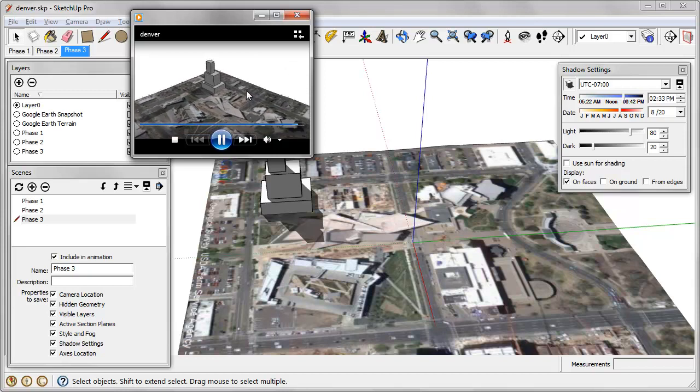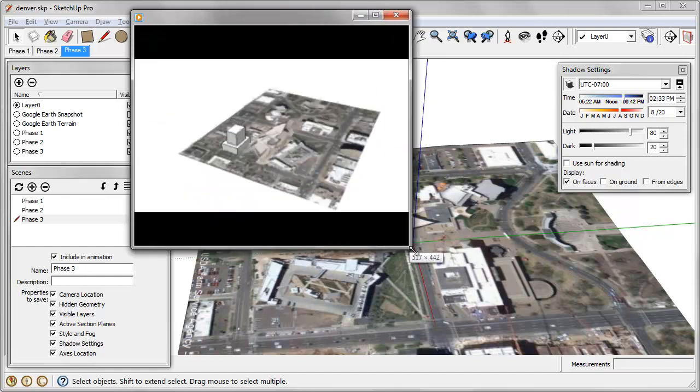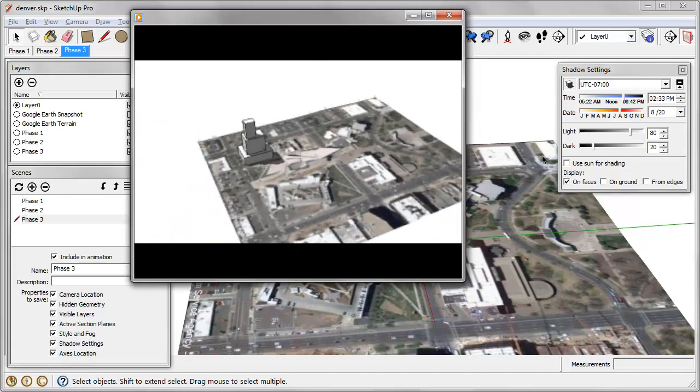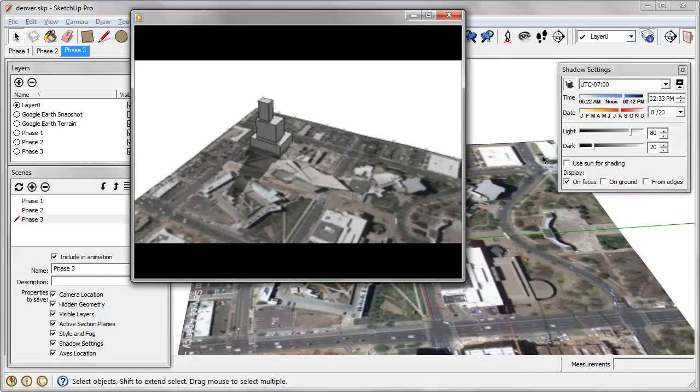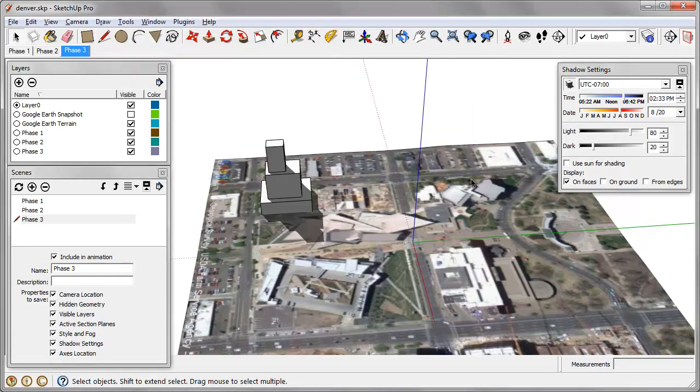So you can create some really compelling presentations by using this technique, and this is a great way to phase out a building. One other tip about presentation, I'll close that guy down. Don't hesitate to use a post-processing tool like Windows Movie Maker, which is free, or if you have access to something like Adobe Premiere, with just a little bit of extra effort in those programs, you can really clean things up and patch them together using the different transitions.